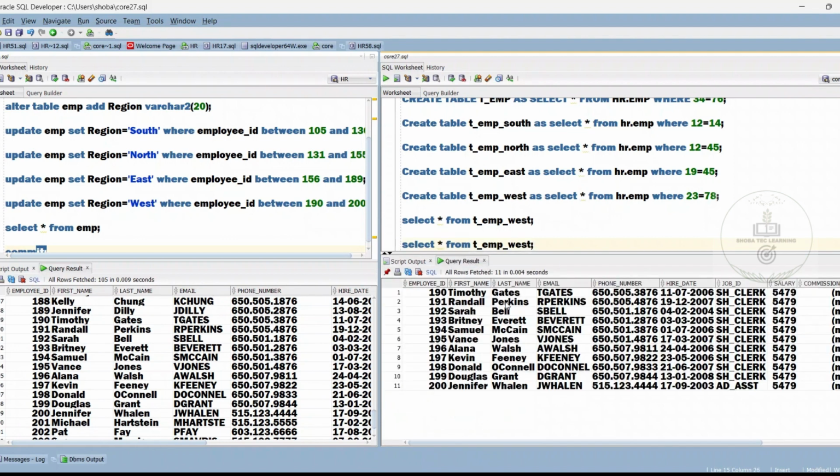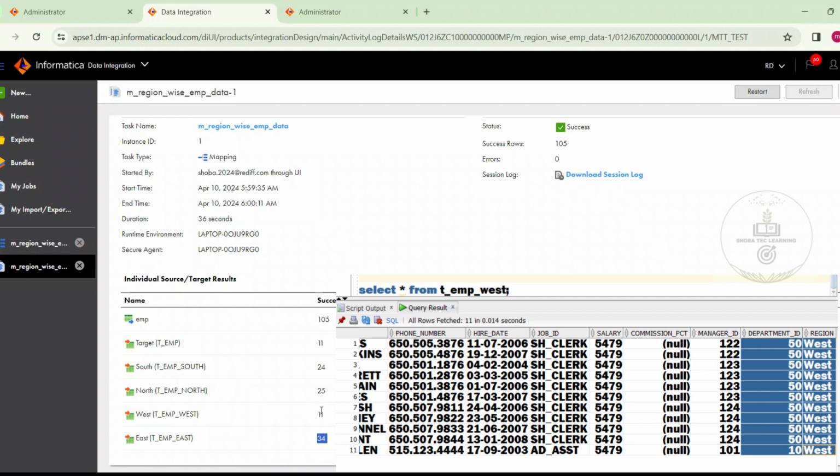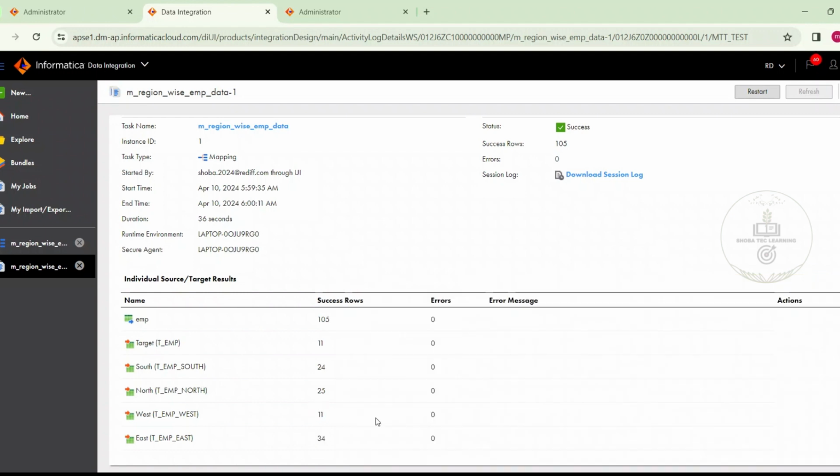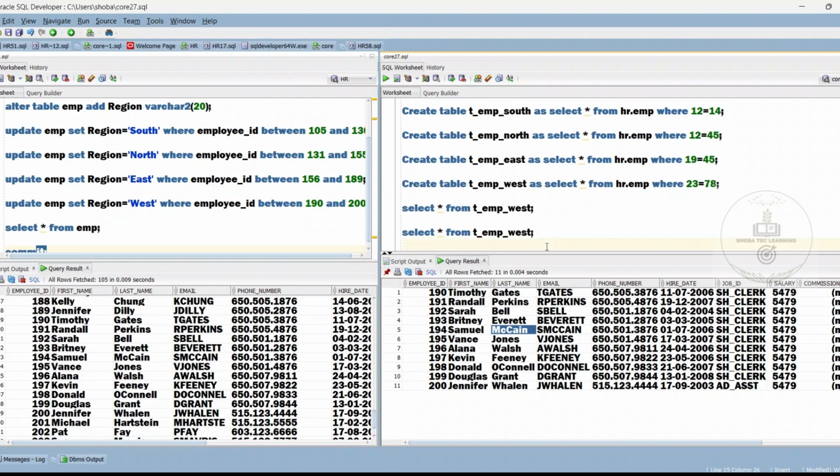How many records are present? Fetched rows are 11. Now see here, for the west region 11 rows are present. Like that we need to check the remaining targets.